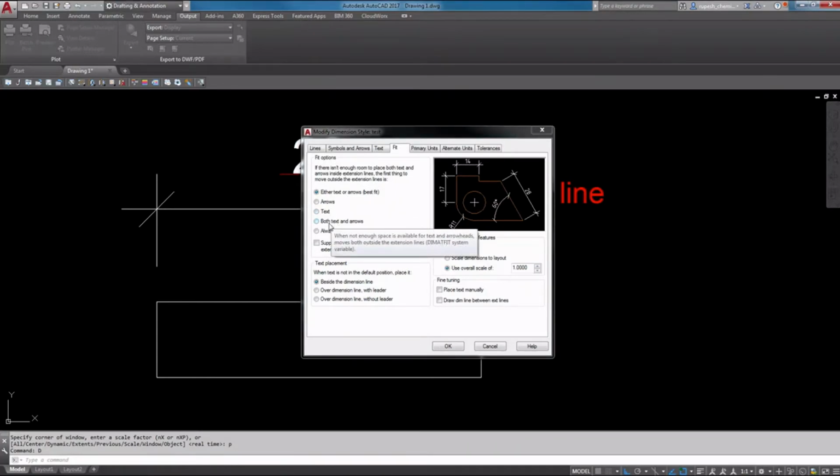Then next option, both text and arrows. In this option dimension will change according to text and arrows. Then next option is always keep text between extension lines. In this option your dimension text keeps between the extension lines, but we kept either text or arrow as per our standard.